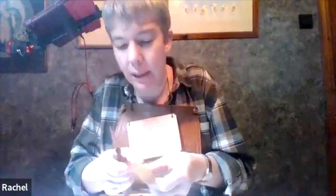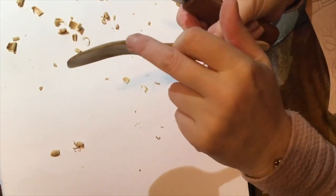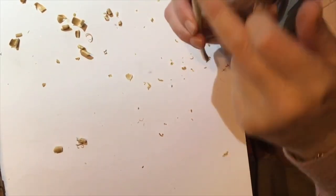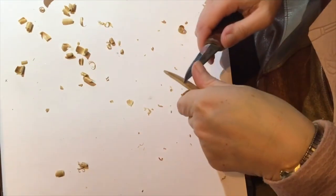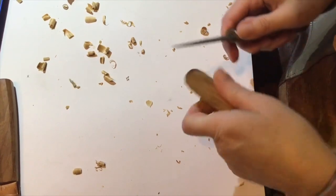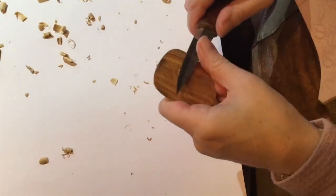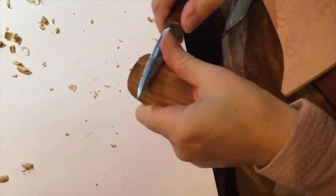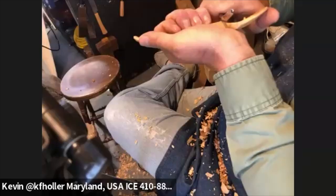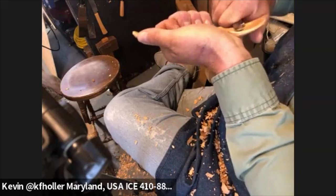And at that point, after I've gone around the outside, I'll just double check the back to make sure that the rim is a consistent thickness all the way around. And because I was really close to it before, I'm not going to spend any time finessing the back of the bowl. I feel like the hump still is kind of harsh and rough.